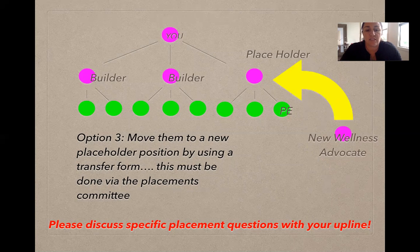You can actually have them sign another transfer form out and put some caveats on that. So that might be one that you expect them to place a minimum 100-point LRP every month. Clearly that's a minimum requirement of a builder, particularly if they're getting put into a power of 3 elite position. Secondly, it might be that they commit to rank advancing to a certain rank within a certain period of time, and if they don't do that, they give you the option to move them.